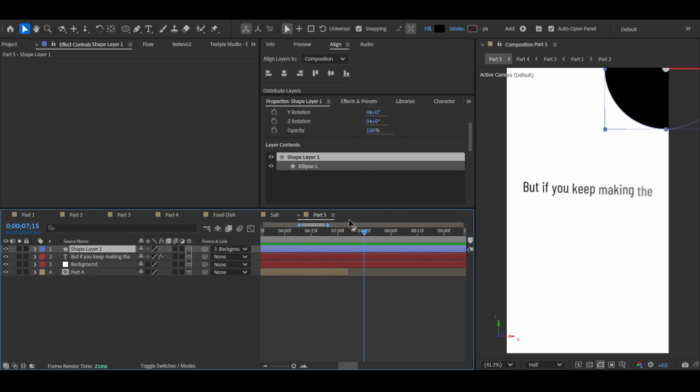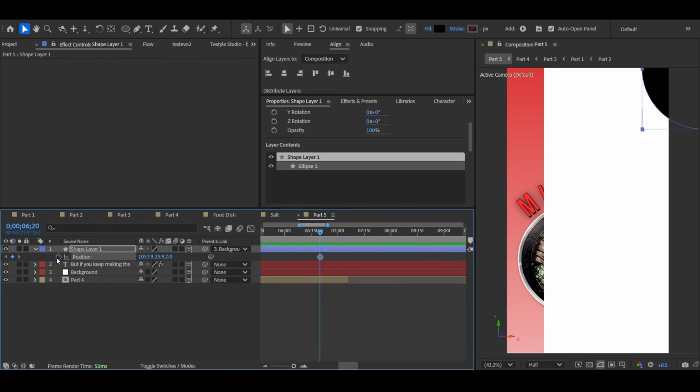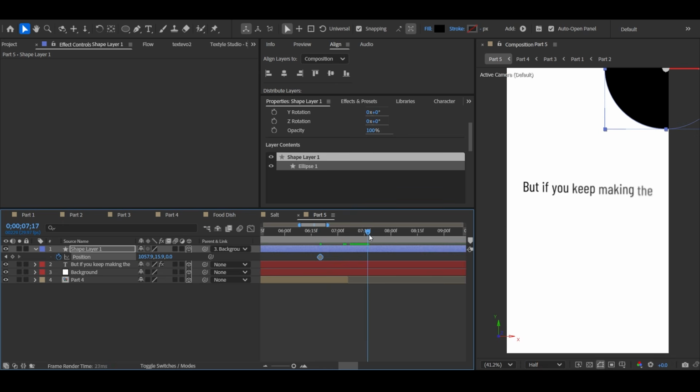Okay, that's good. We need to create 2 position keyframes for it. One here, and the other one here, and I'll change the position slightly.